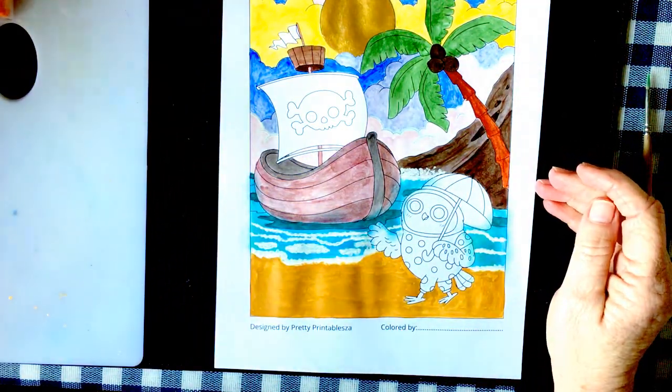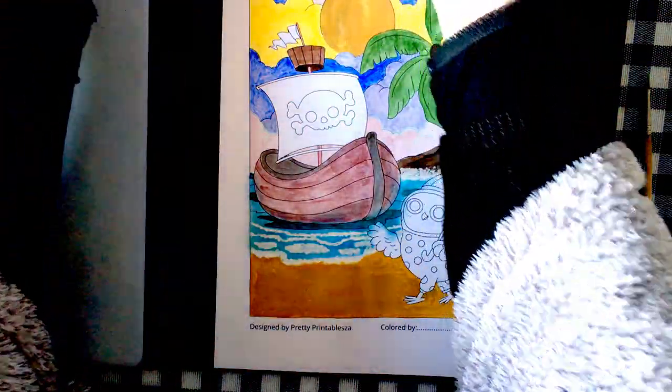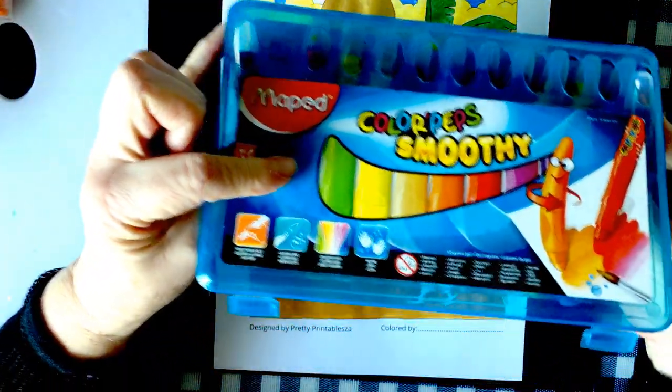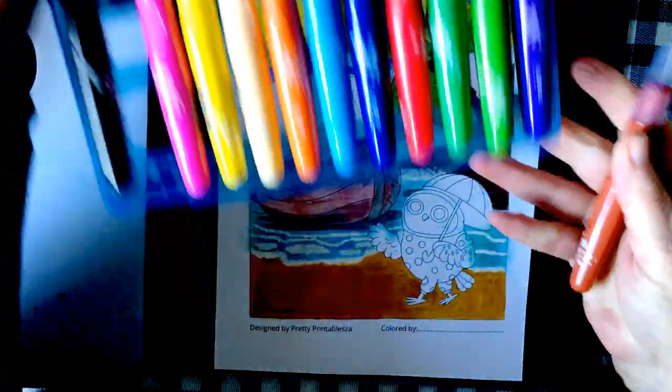Today I'm going to be colouring with my gel crayons. That's both my Faber-Castell Gelatos and my Maped Colourpip smoothies. Oopsie, they're all open now.